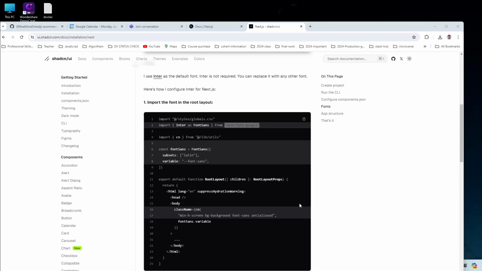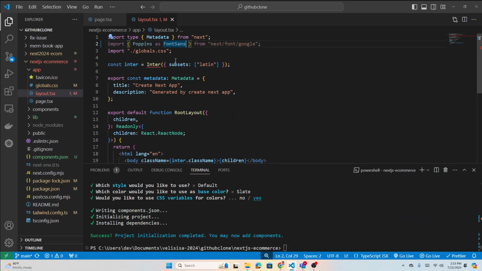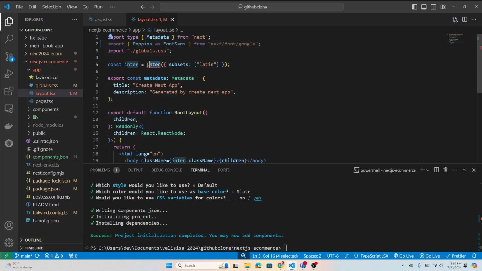How are we gonna use it? Let me go back and try to use that now. So see, I just call the Poppins font and give a name as font sans, right? That is just a name, okay? I mean, I can use Poppins directly here, right? Now this Poppins is like a function. And this Poppins function executes, and we provide some properties for that function, okay? So let's do that. But I just change the name to font sans, and why, I will tell you just now, okay? So this is my function now in place of Poppins. We can rename this, call it font sans, right, like that.